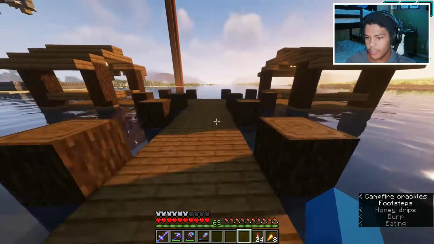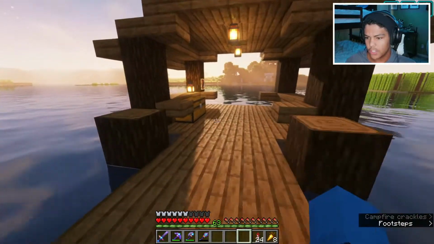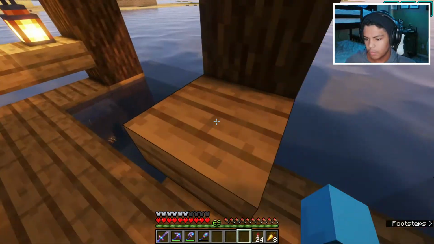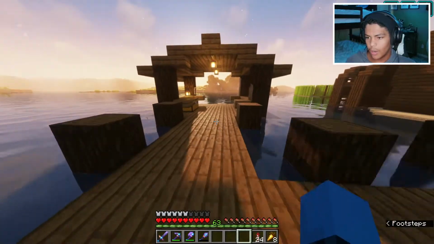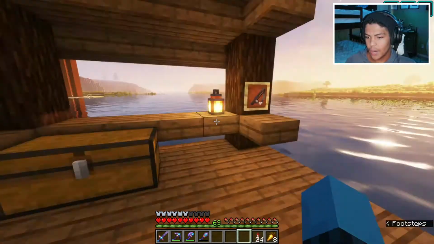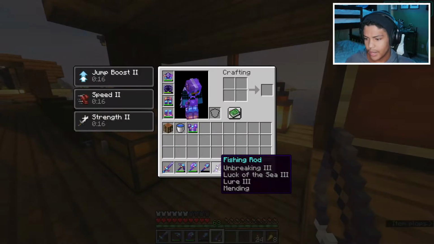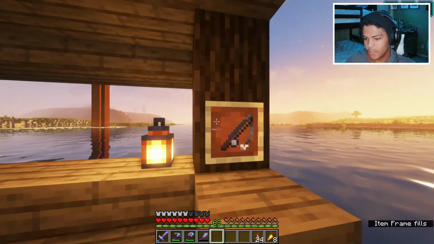Over here is my fishing dock, my fishing pier, boat dock. So first we'll go here. This is my boat. Where's my boat? And over here we have a fishing dock. This is where I put my fishing rod right here, which is max enchanted: unbreaking 3, luck of the sea 3, lure 3, mending. Yep, max fishing rod that we have here.